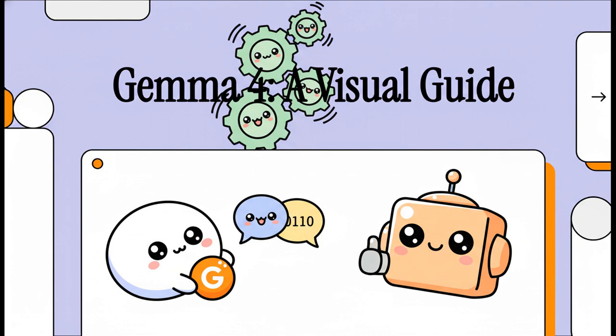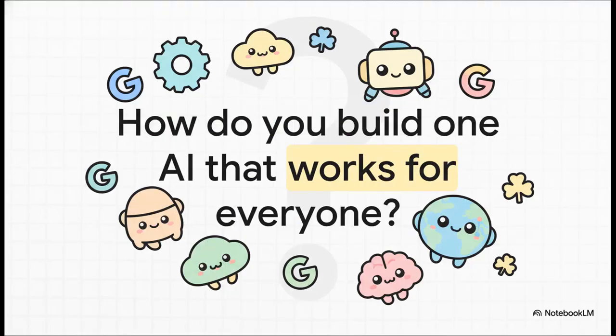Let's get into it. So, this is the big question in AI right now, isn't it? How do you create something powerful enough for massive, complex problems, but also efficient enough to run on the phone you're holding right now? In this explainer, we're going to explore how Google's Gemma 4 answers that question, all based on an absolutely brilliant visual guide from Martin Grutendorst.